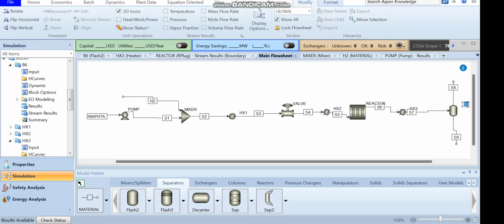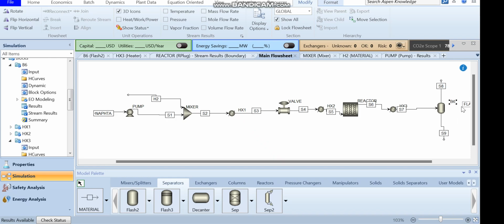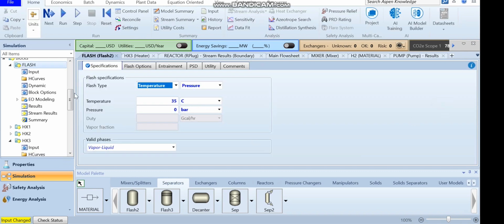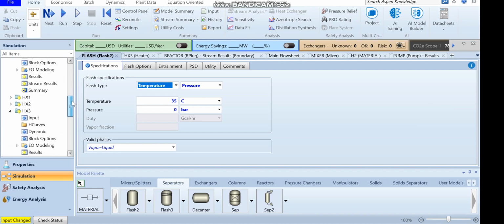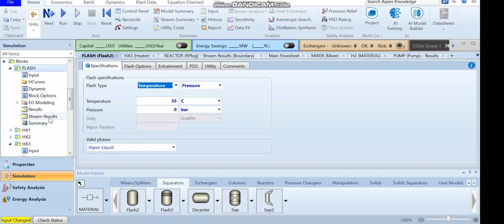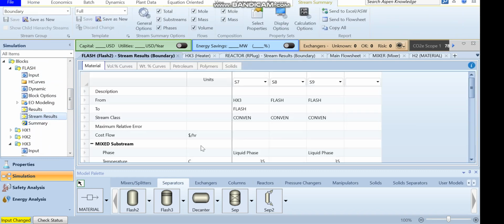Okay, just call this flash. Double click on flash, and click on the stream results.